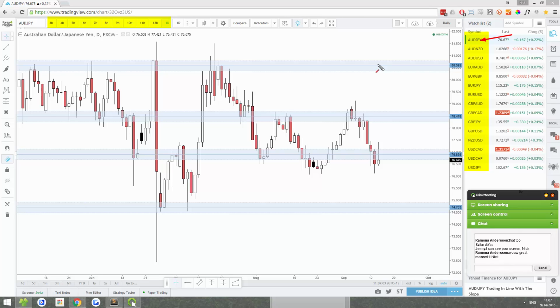Think about price action as a race, a horse race, a race with people, whatever, a car race, it doesn't matter, just a race. If you take one picture of a race or two pictures of a race, you're never going to get a good idea of what happened during that entire race. But if you take a lot of pictures and you put them together, what do you end up with? You end up with a movie or a film or a recording. That's how you have to think about price action.